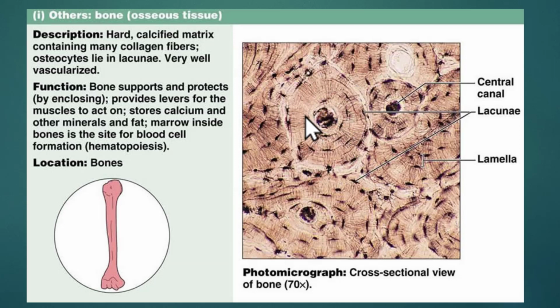So this is the hard calcified matrix of the bone. It's going to provide support. It's going to provide the structure of the body. It stores calcium. It stores minerals. We'll talk about this. This is our storage facility for our calcium. It stores fats. All right, most of you don't realize it, but by the time you're 20 years old, you've replaced at least half of your bone marrow with fat because you don't need it anymore. All right, so we'll talk about this a little bit later on.